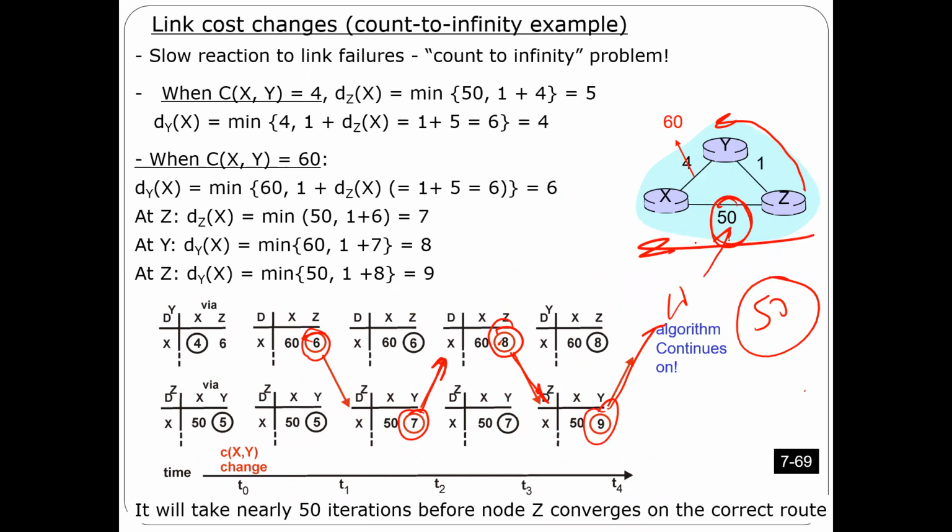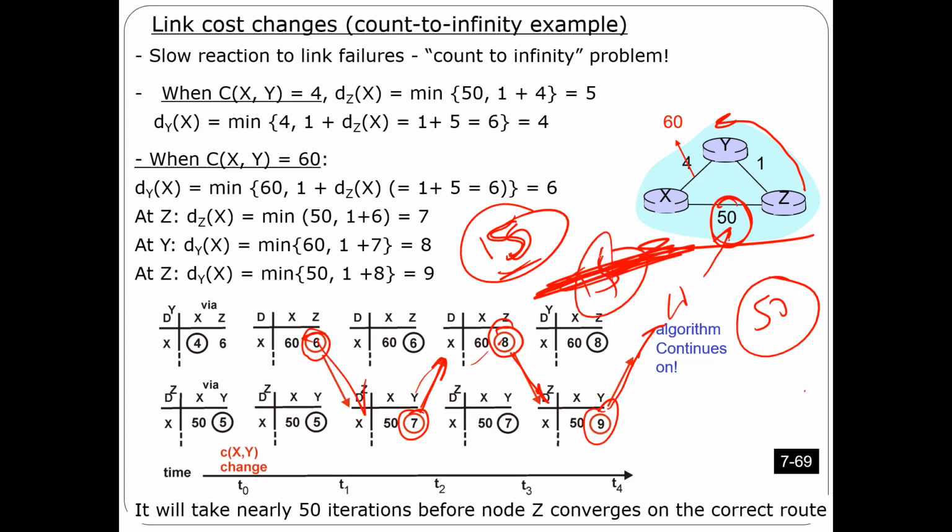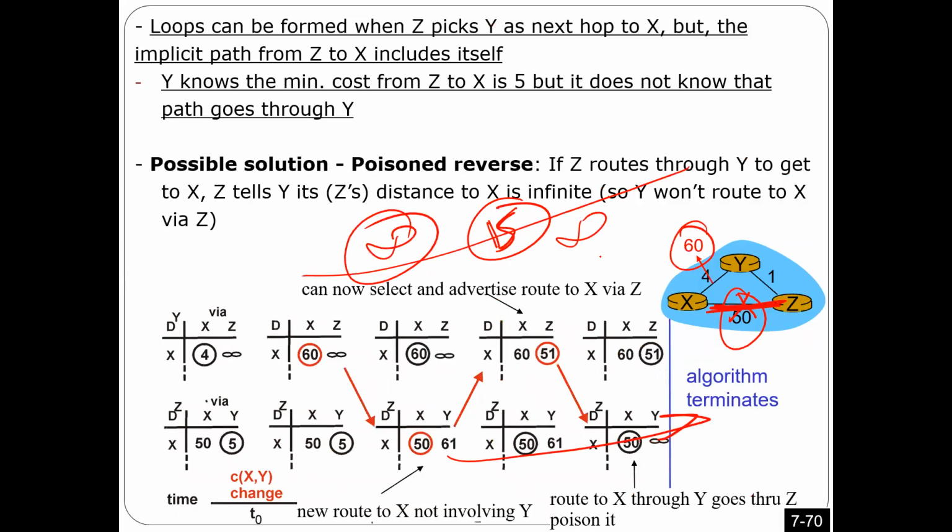So if you can use smaller numbers, this will be much better. I'm not gonna count to a very long number. That's why you can see in one of the practical protocols I'm gonna explain, they set this metric to only 15. So 15 means infinity, means they are not connected. So if you keep counting this way until 15, I'm going to stop at 15 because it means that it's not reachable.